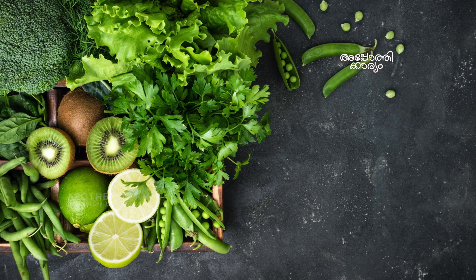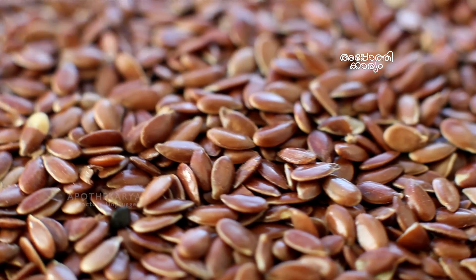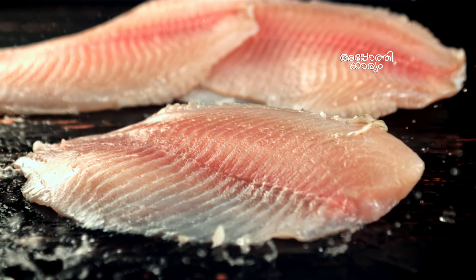In terms of diet, you can include vitamin A and omega-3 fatty acids. For vitamin A, you can eat green leafy vegetables. For omega-3 fatty acids, you can take nuts, flax seeds, soya, soya oils, cod liver oil, and fish proteins — essentially fish. You can use these omega-3 fatty acids and vitamin A regularly.